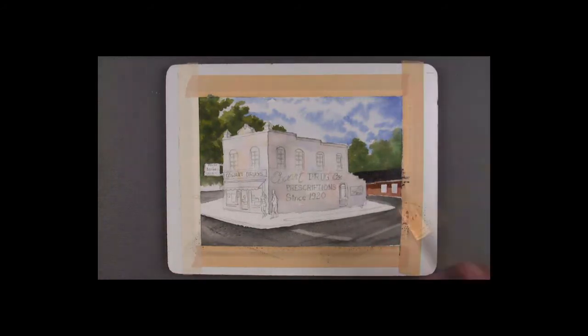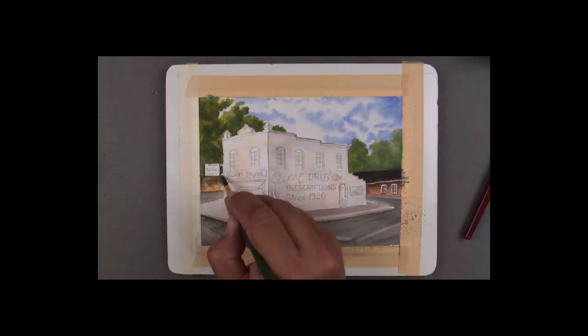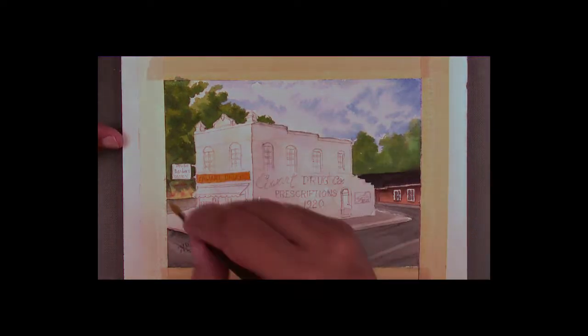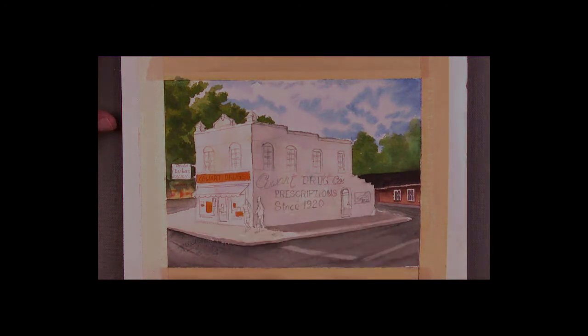When you're painting on such a small painting, it is hard to get enough detail into the painting. However, doing small paintings is a great exercise to develop your technique or to recover it if you're returning to your art after being away for a few years. I like the storefront of this small drugstore, but I used artistic license to move the lettering around. I didn't want the long wall to look as empty, so I stretched the signage a little bit.